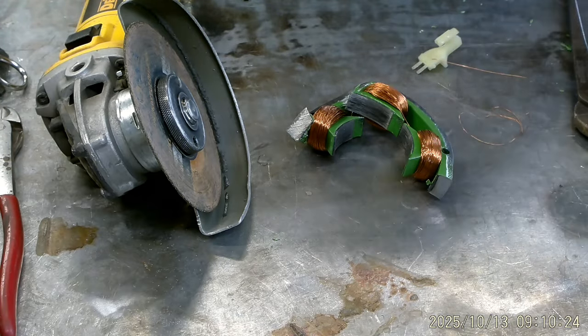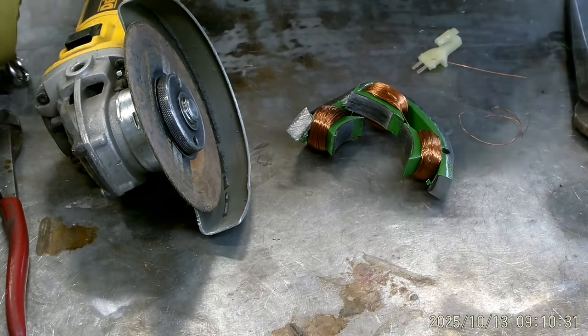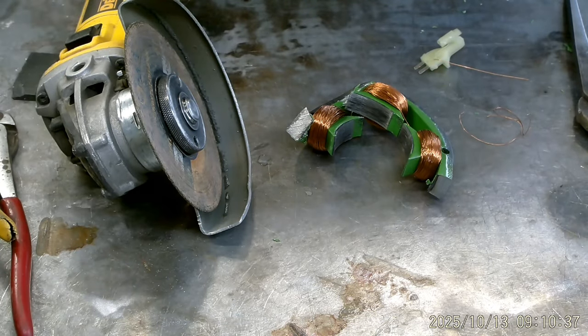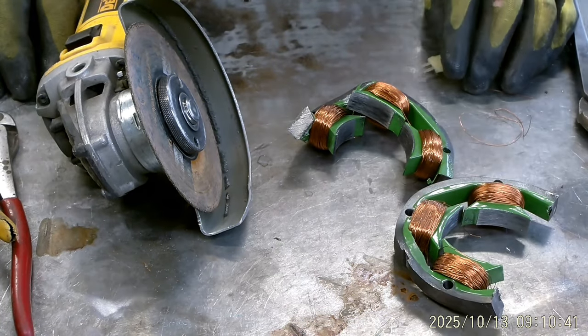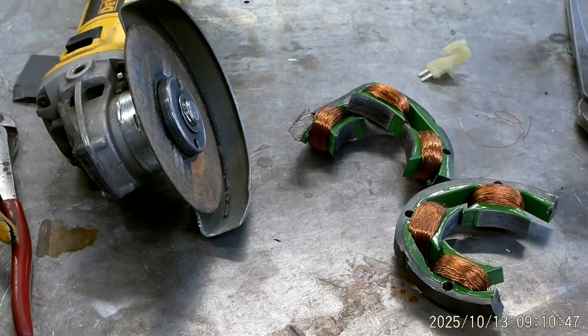Oh, and this is number 2, all of this. It's going to be number 2 wire. It's so teeny. And it doesn't unwind at all. Okay. Back to the drawing board.